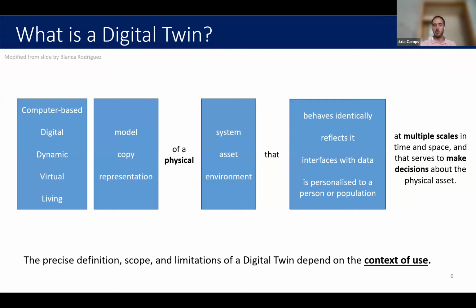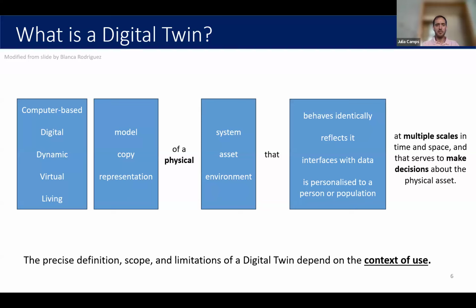So there will be cases in which you will have a digital twin that needs to be updating itself in real time. And there will be cases in which it can be done offline, because maybe you're updating based on clinical measurements of a patient that only comes once per week into the clinic. On the other hand, maybe you do have a smartwatch that is taking continuous measurements, and then you can have an online real-time continuous update. Depending on the application, the context of use, and the question you want to answer, a digital twin will be different, right?